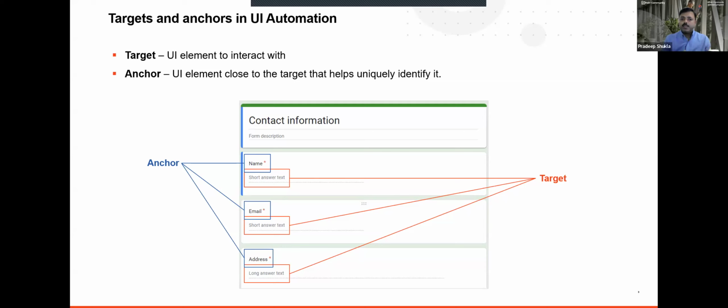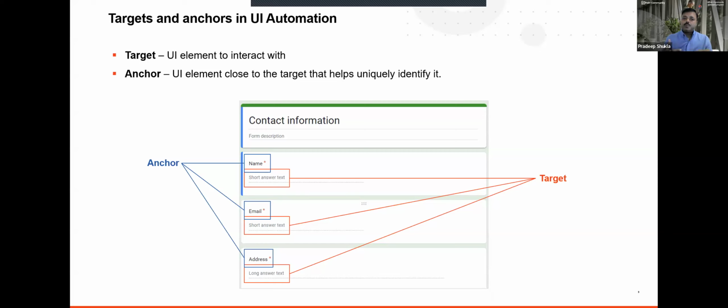So you have an anchor. Anchor provides you a base. In this example, the name label is the anchor, and the target, where I'm going to actually enter the values, is the text box that is next to it, adjacent to it, however you want to refer to it.